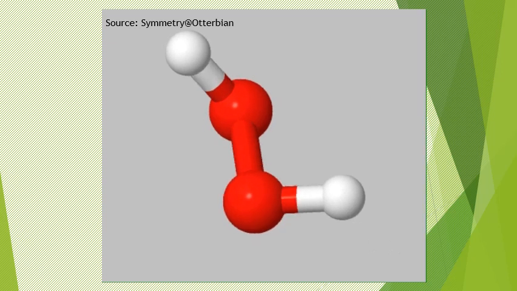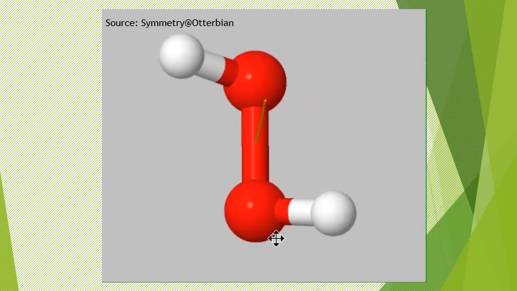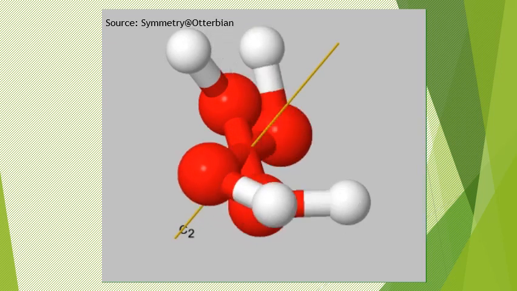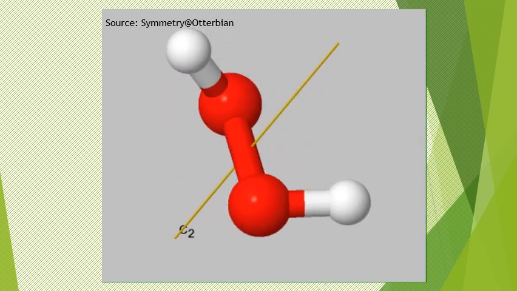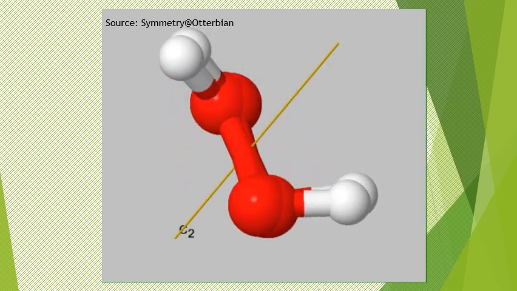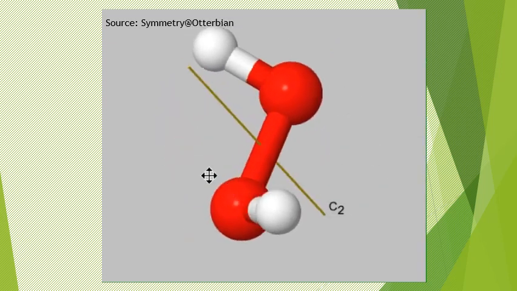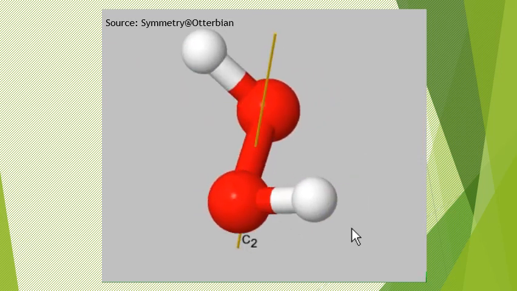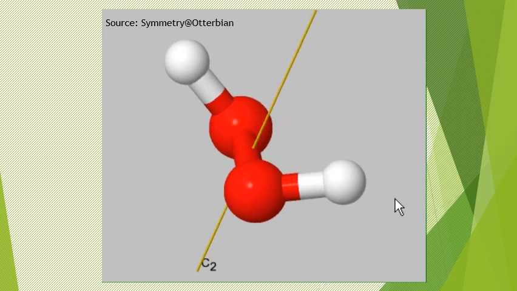Where the C2 axis is, you can see here in this case. Now on this C2 axis, the molecule can be rotated. So I perform the rotation, which brings back the molecule to an identical orientation. Therefore only the C2 axis is present in this case, and therefore no other symmetry operations. So this molecule goes to the point group C2.